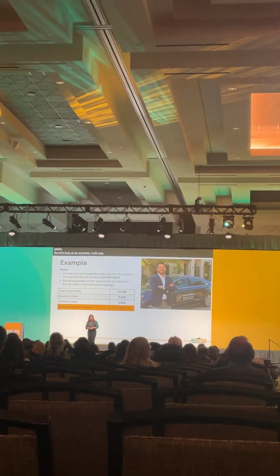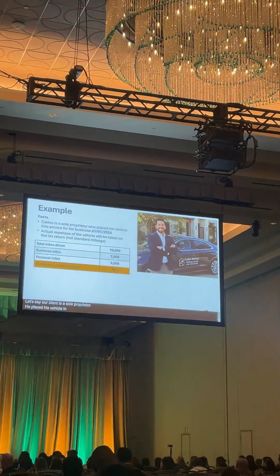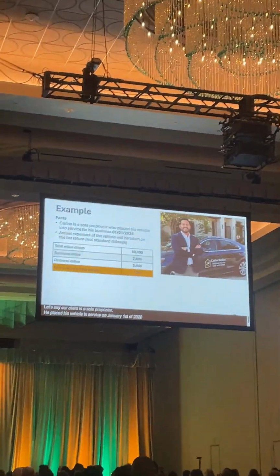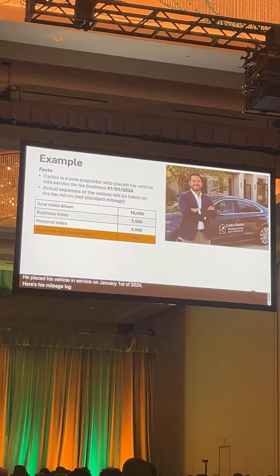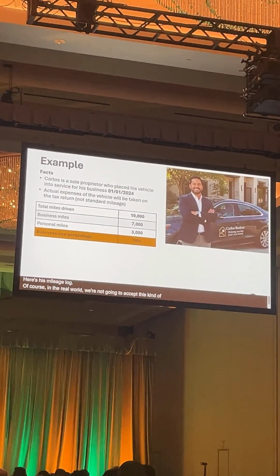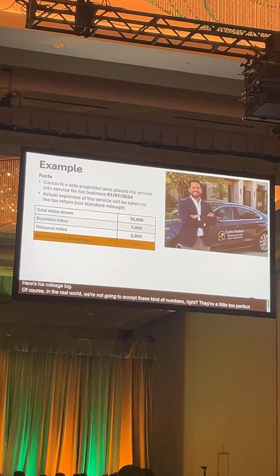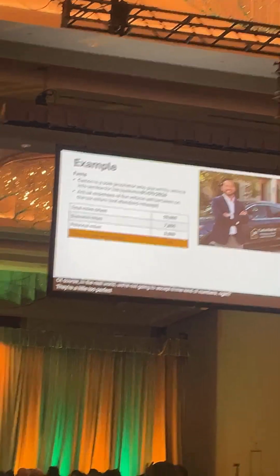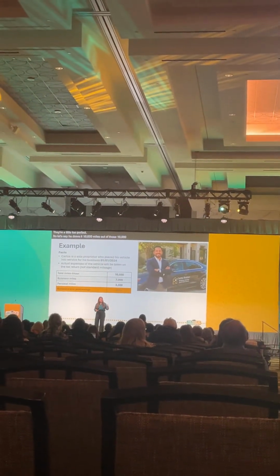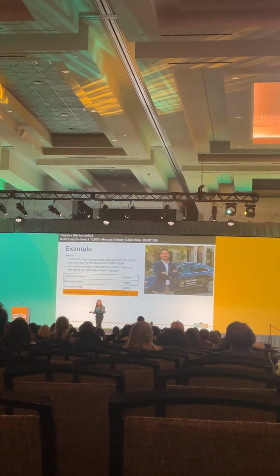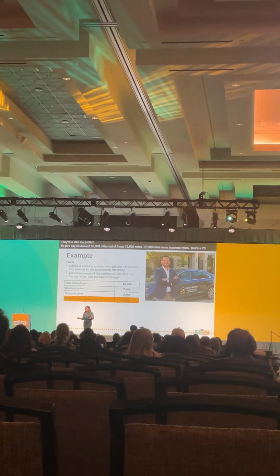Let's say our client, he's a sole proprietor. He placed his vehicle in service on January 1st of 2024. Here's his mileage log. Of course, in the real world, we're not going to accept these kind of numbers, right? They're a little too perfect. So let's say you drove it 10,000 miles. Out of those 10,000 miles, 7,000 miles were business miles. That's a 70% business use.